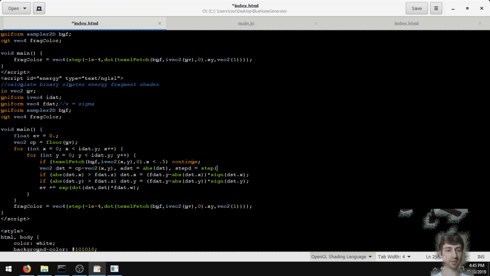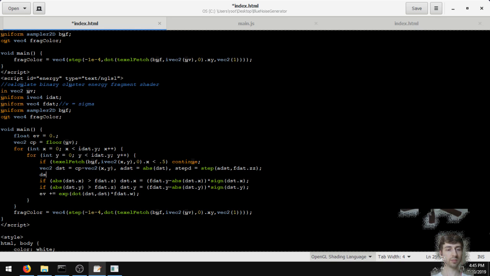Generate a stepping function for absolute distance over dat.z. Then here I can just do dist equals dist times 1 point minus step d, plus this mirrored distance times the step.